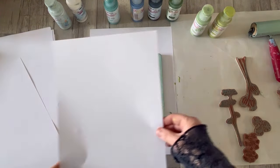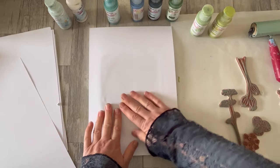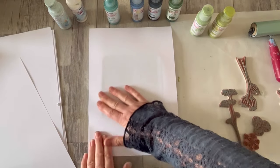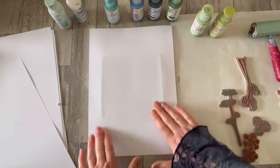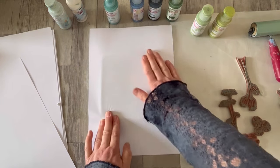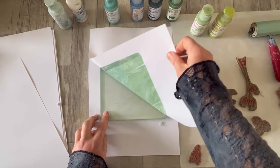So lining the paper up with the paper underneath, just in case I decide I want to do something extra over the top of it later. But given we're only having a few minutes of fun today, and I am going to try to stick to just a few minutes of fun, that will be, there we go.